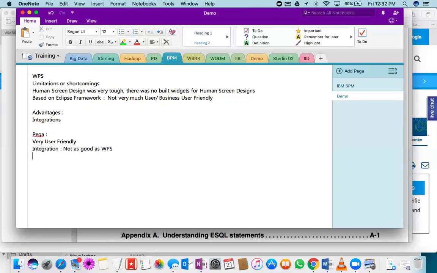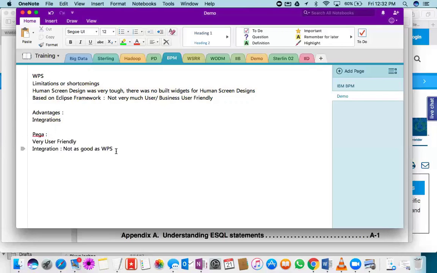If we look at this point, in process implementation we don't need too much integration, but we need a lot of human screens. That's why WPS started losing market share.